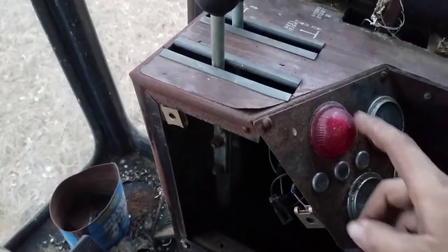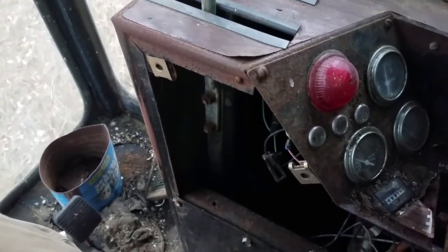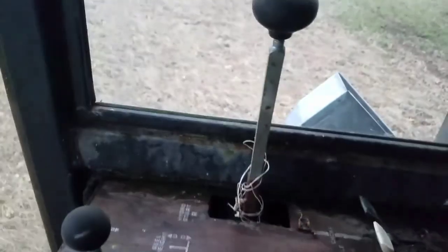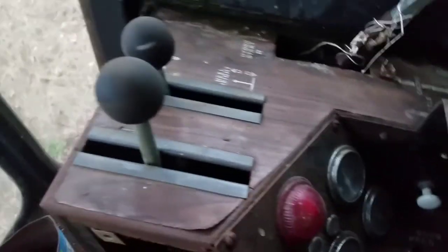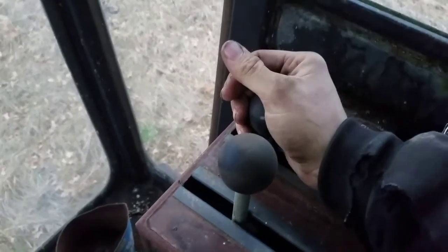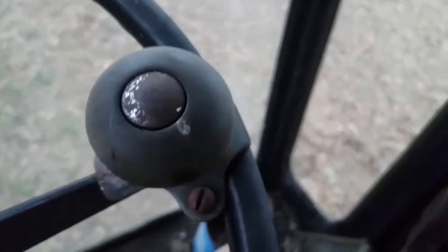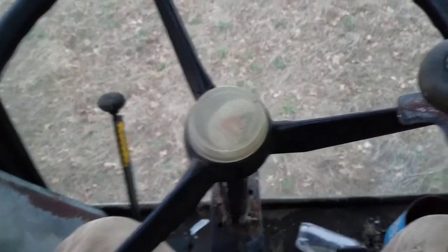When I had the battery hooked up, this light would come on and the door light would come on, and I can crank it over with the key from up here. These are gear drive — this is a gear drive combine. Here's your gears; these are free, which is good. You've got your variable speed, your header up and down, your reel speed, and your reel height. There's no variable speed belt on this one — I'm gonna have to get one, I just noticed that.